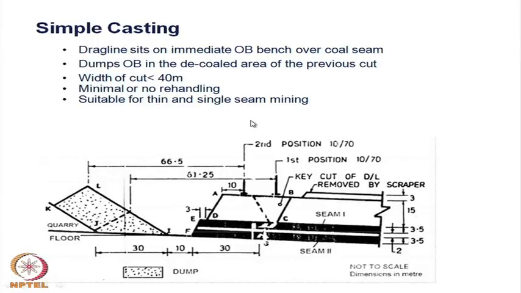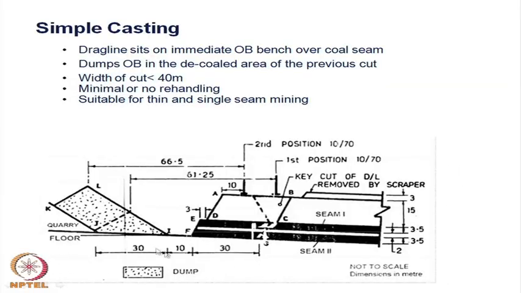So, we will be discussing today how these methods are exactly used. Here is a case of simple casting. This diagram shown over here is referred to as a dragline balancing diagram. Sometimes some people call it a dragline range diagram. When we do mine planning and design, we will come back to these diagrams a little more and see how to construct them.